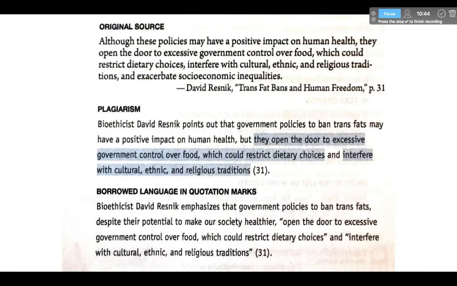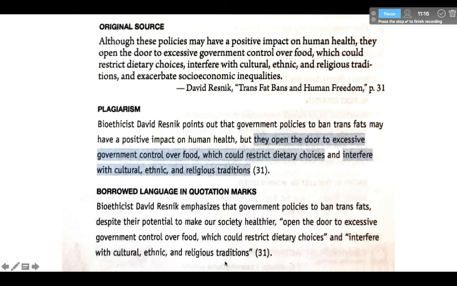Here I have, from your textbook, A Writer's Reference. At the top here we have the original source. And then this first example here is an example of plagiarism. In this example of plagiarism, the text highlighted in blue is the exact language from the original source material. But there are no quotation marks around it, but there is an in-text citation.